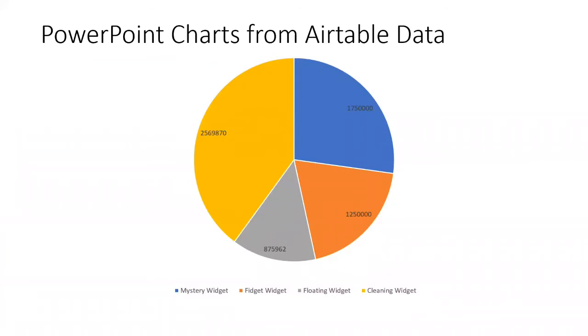And this is just a simple chart using the Airtable data. And again, if you update an Airtable, that's going to update the chart. So by letting PowerPoint do the charts, but getting the data from Airtable, PowerPoint does the pretty stuff, creating the charts and doing that information. And Airtable does the data and the calculations and those kinds of things, because PowerPoint doesn't have the capability of doing the calculations, or of being able to change that easily.